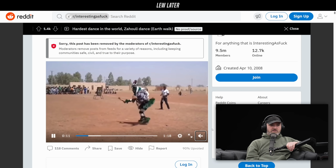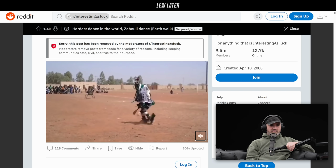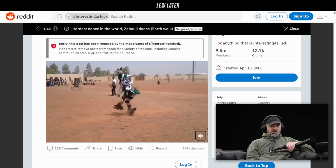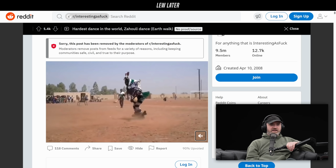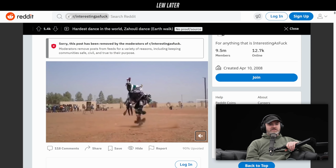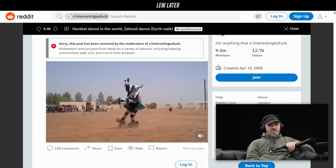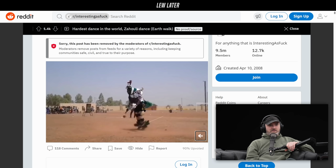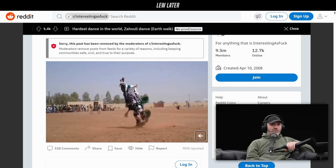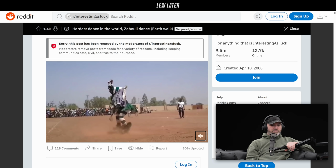So, yeah, I don't know if I can play the music, but you can kind of tell by the rhythm how this individual dances. Oh, man. It's just like I can feel the stress in my muscles. Wow. It looks like she's jumping rope at an unbelievable speed. Whoa. She did some floating turning thing there.